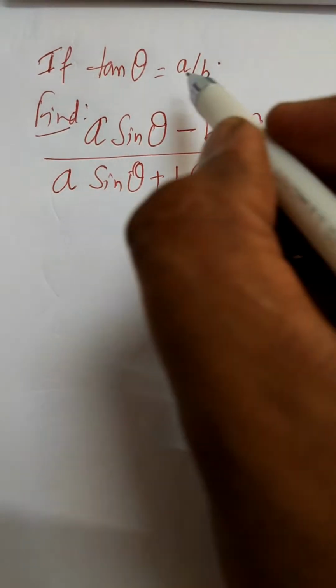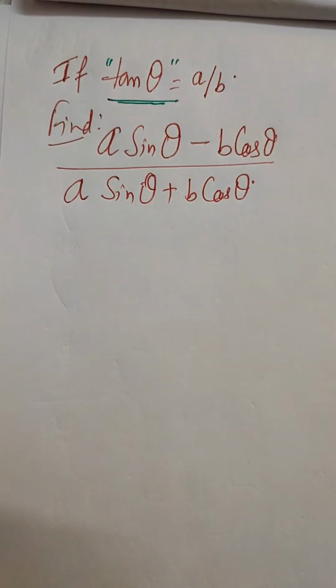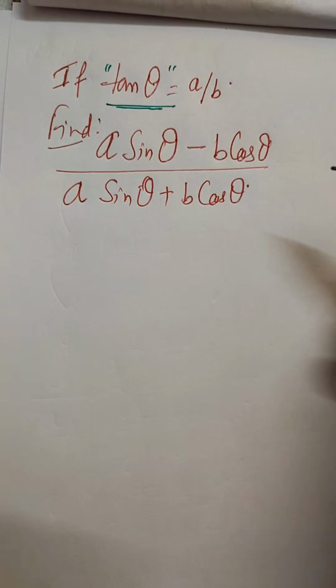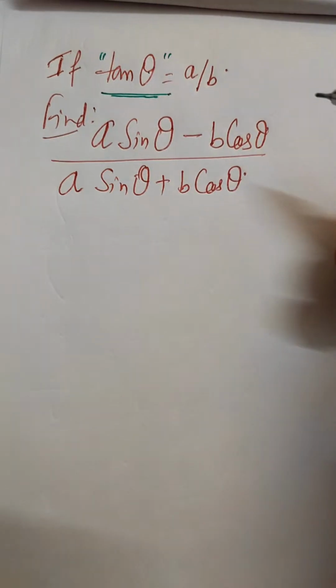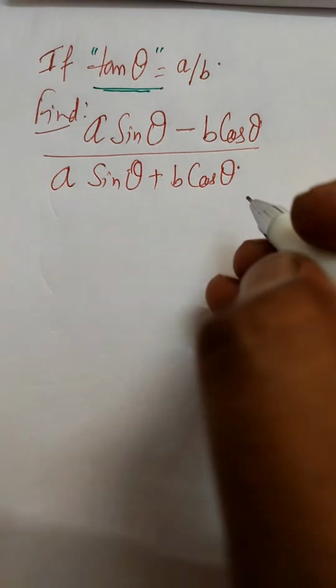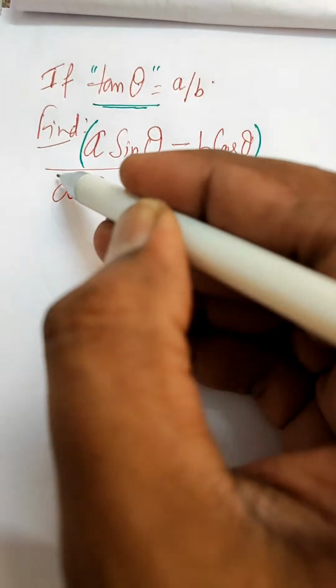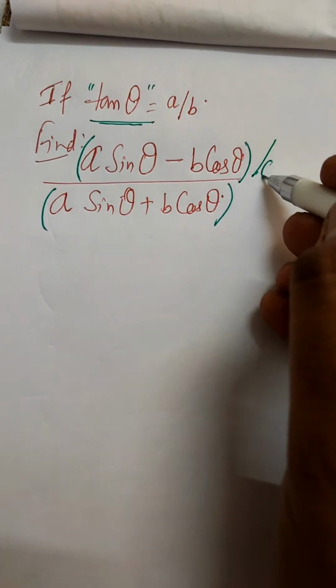Okay, since in this question, just read the question very carefully. The value of tan theta is given to you, right? But into the question only sine and cos is given. Okay, so which trigonometric ratio we need to use? Tan theta, because the value of tan theta is only known to us, right? So from one of the methods, what we can do, just divide the numerator and denominator by what? Cos theta.